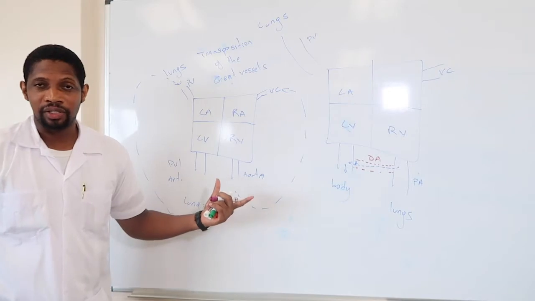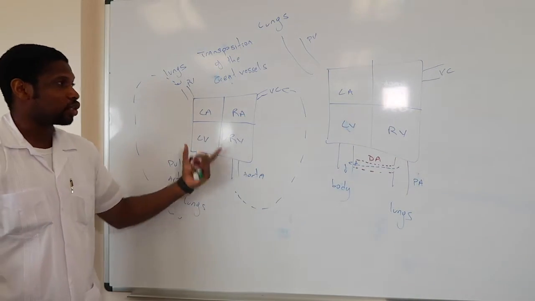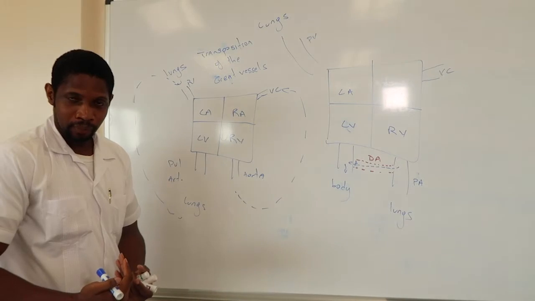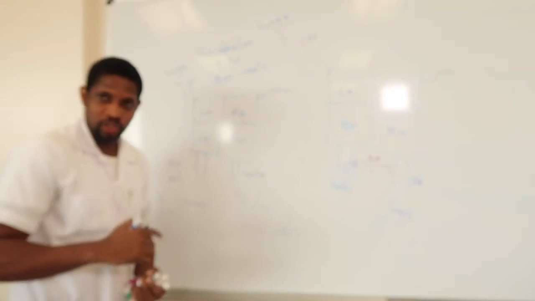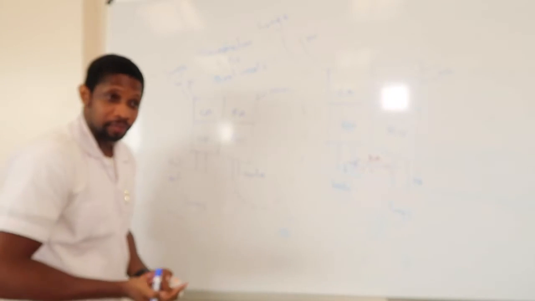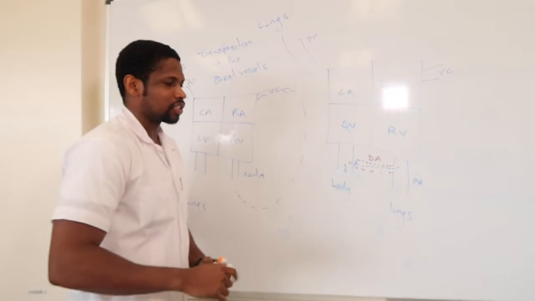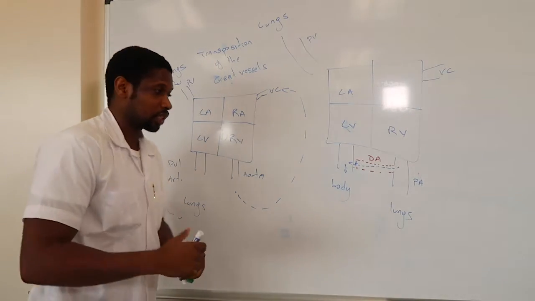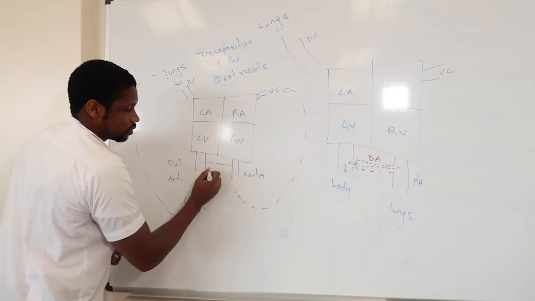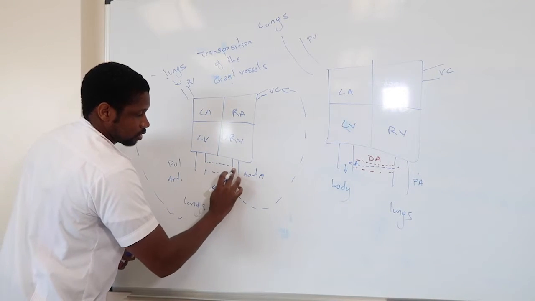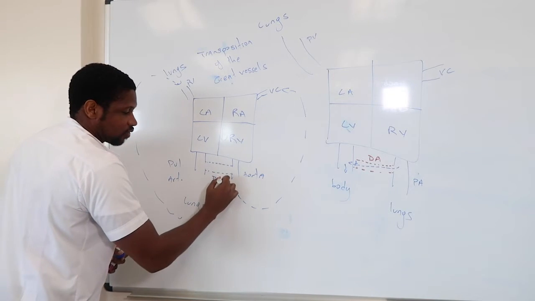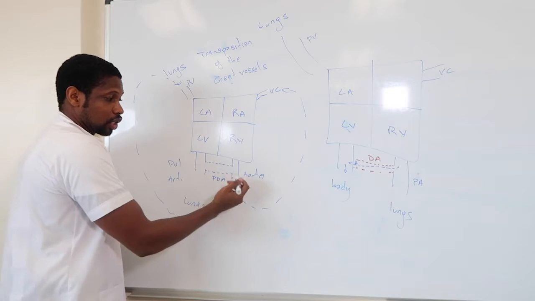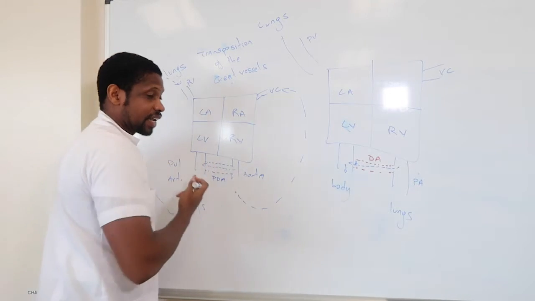In a disease situation like this, we have to find a way to connect two completely closed circuits. When we have that, how do we create that link? We maintain the ductus arteriosus. So we give the mother prostaglandins, or prostaglandin E2 specifically. Prostaglandin E2 maintains this ductus arteriosus, and we have what is known as a medically induced PDA. And this allows blood to go from the right side to the left side.